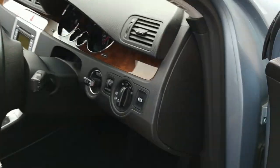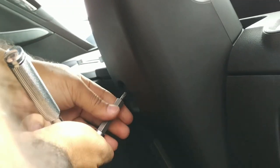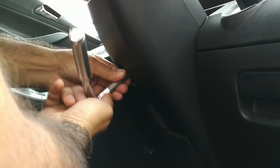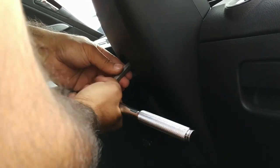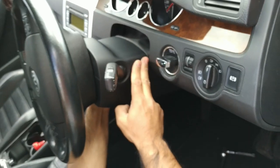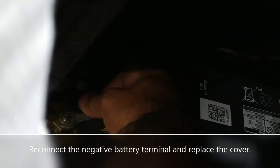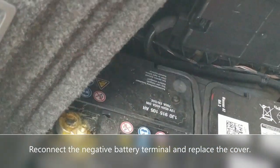Once again, grab the T20. Just remember again, there's just one hole at the bottom. Slowly guide that in. Remember again, it's plastic. We definitely don't want to over tighten and break anything. That's snug. I don't want to tighten it further than that. I'm confident that it's tight enough. All in nice and firm here. Nice and firm.